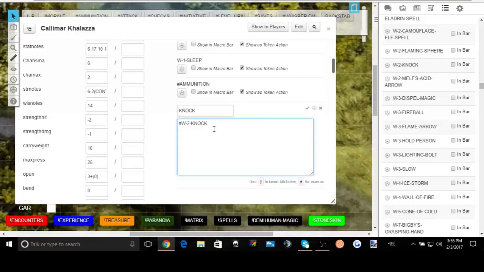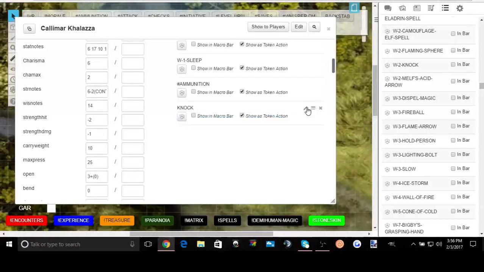Okay, that's all the code you need. It's going to pull it straight out of the campaign's collection tab, essentially. Okay, so I'm just going to check the box. Alright, and it closes it, so make sure it's shown as a token action by clicking this. Okay, and then exit the character sheet.